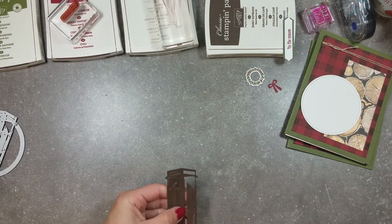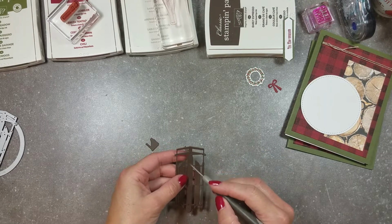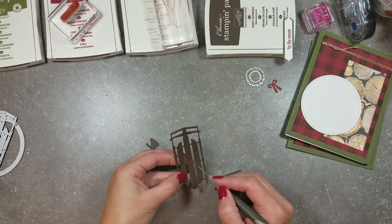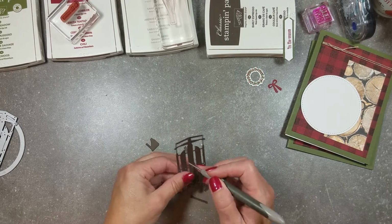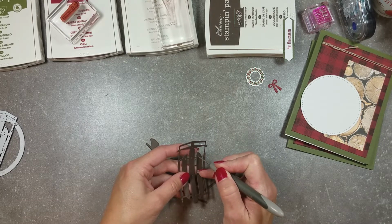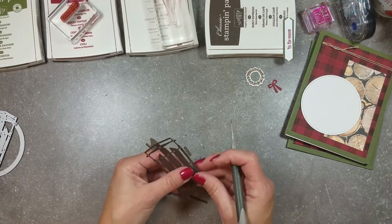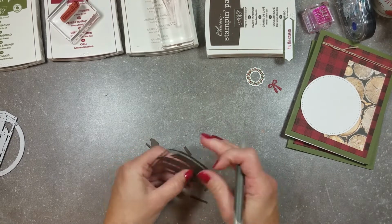All right, so now with this, if you need to, they have something called a piercing tool. You can use that to poke those. There are all these little holes here. You're more than welcome to poke them all out if you want. I don't know. If you have the time and you want to, you can do it. It's not so bad because the way that this cut, they kind of fall right out. If you don't want to go through the work of popping them all, just leave them. I don't think anybody would ever notice it.